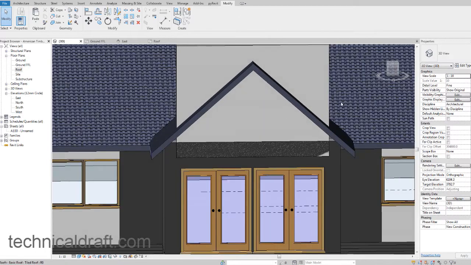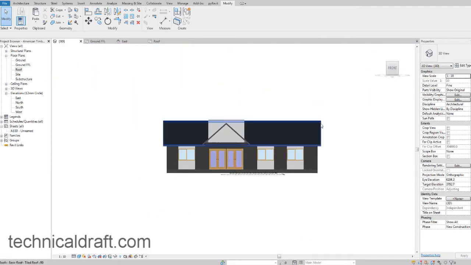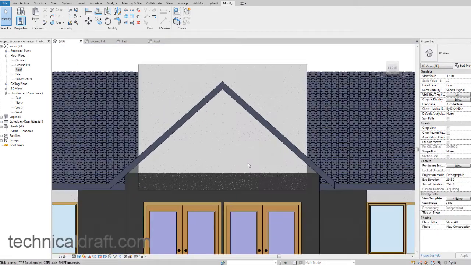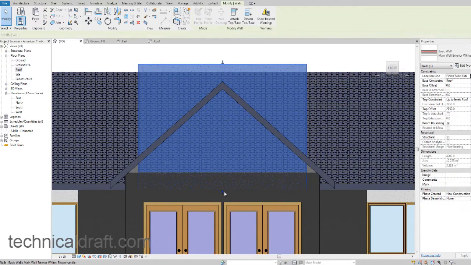And if it's giving trouble, go to front, just do this to it.